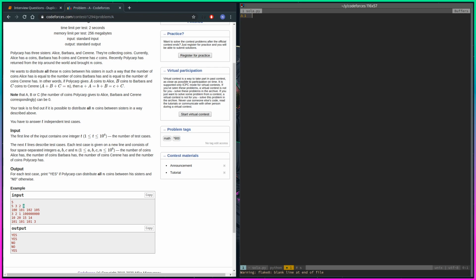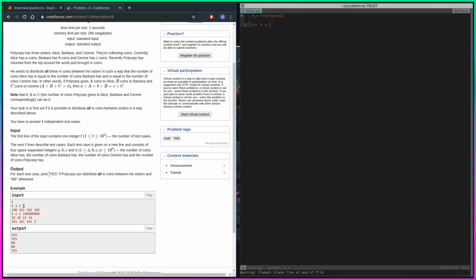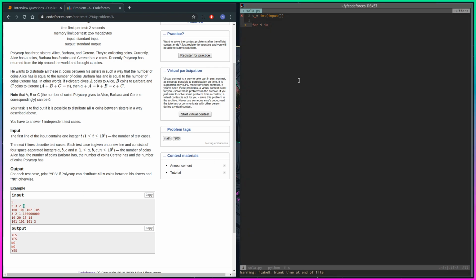We start off by reading the input, t number of test cases. Then we have to print out either yes or no for each of these test cases, so we'll make a for loop: for _ in range t. Even this i doesn't really matter, so we can just use an underscore.